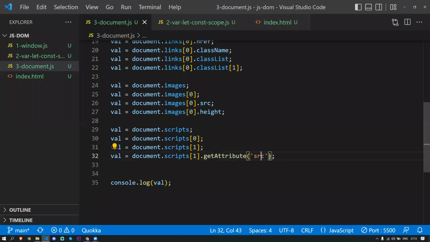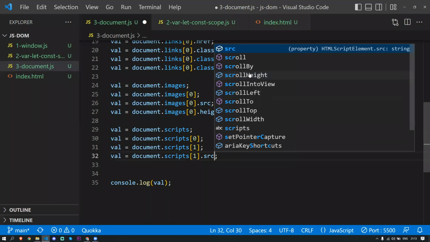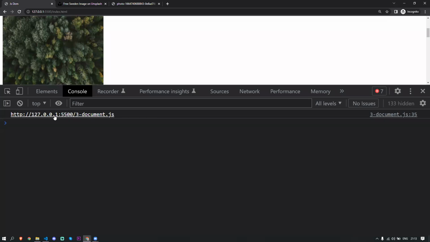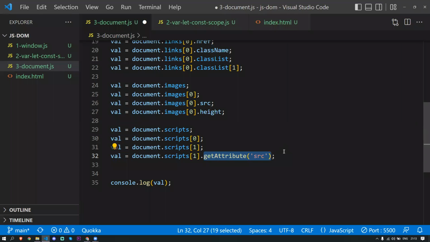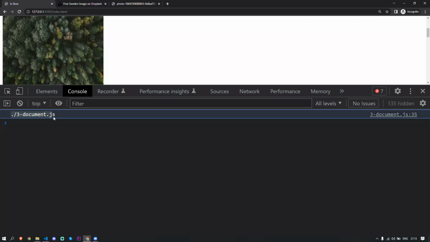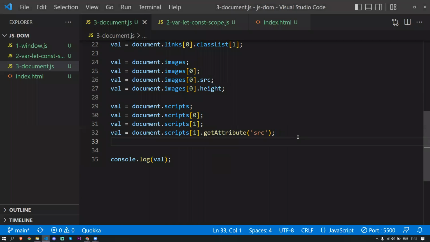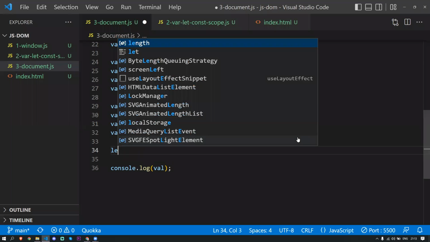When I give dot src, it returns the whole thing with the URL. If I use the method here, it's basically returning only the file path. Remember this. We are not going to use these kinds of things, but I'm just explaining what the document is basically.